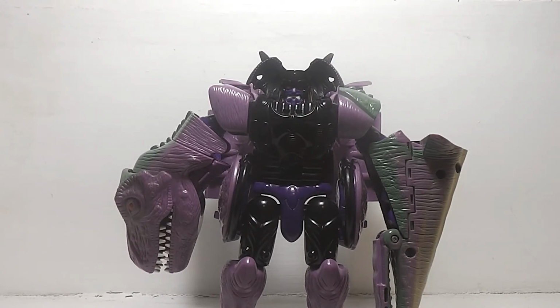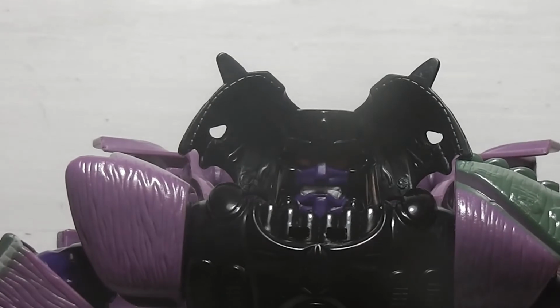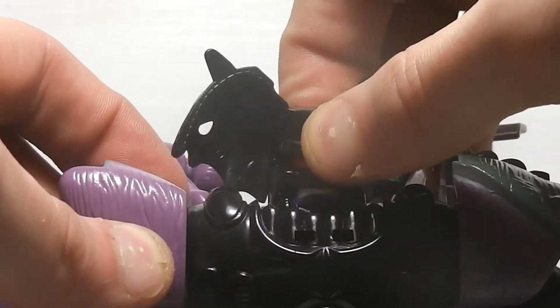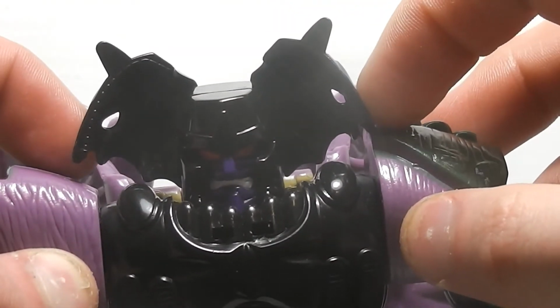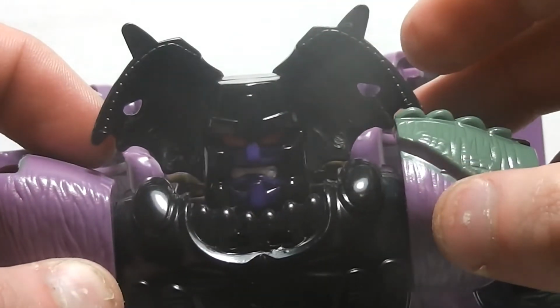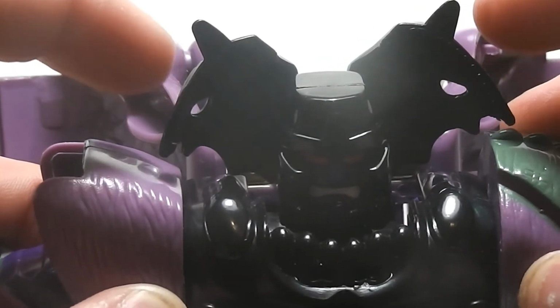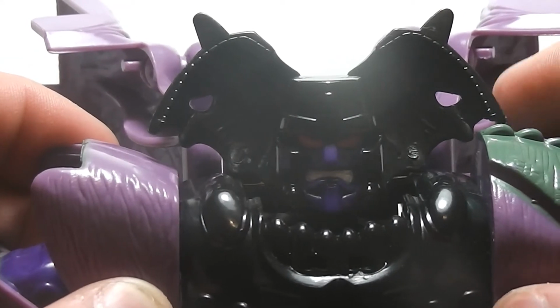And that's about it for the robot mode. So for articulation, the head is on a ball joint, but it does get a little bit hindered by these things here, which were halves of the mutant face.